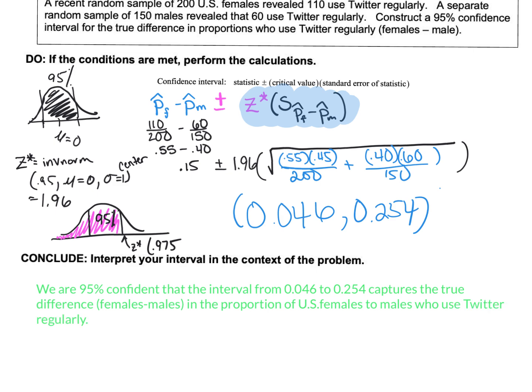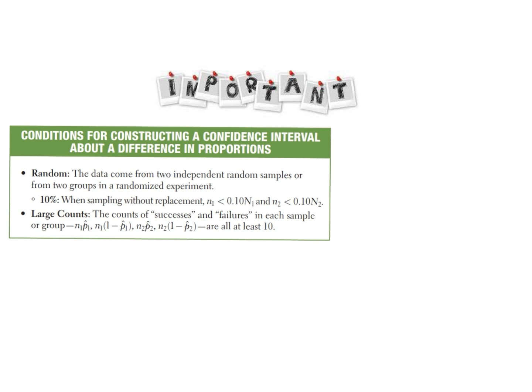If you notice, I just added the word US in here to really emphasize the population. Okay, so I want to point out some things that are super important now that we're dealing with the difference in two proportions. So a new change, we've got three conditions, right? With the random condition, the data has to come from two independent random samples.